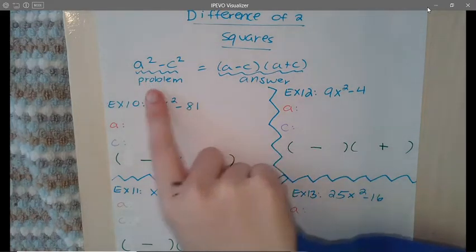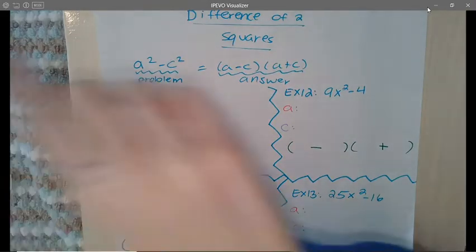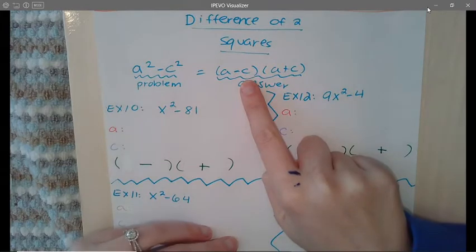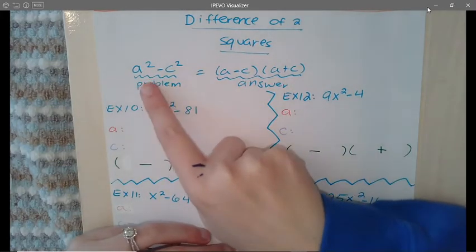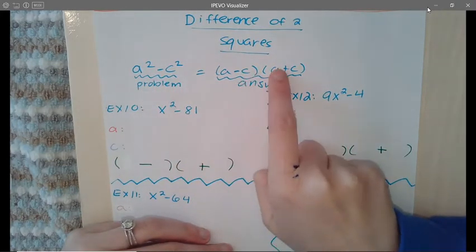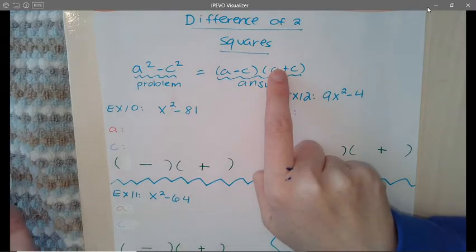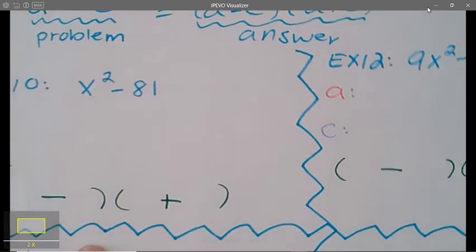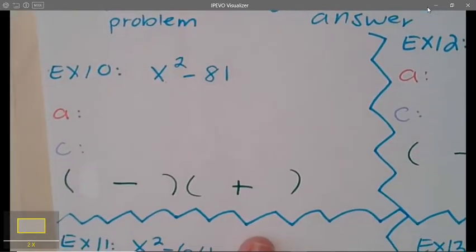Anyways, before we have too much fun, why don't we get started on these awesome math problems? Okay, so this is what your problem is going to look like. You're going to have 2 perfect squares that are subtracting, and then your answer, after we square root each term, we're just going to simply subtract and add our final values, and that will be our final answer. So let's get going on example 10. Okay, so example 10. Again, this is like your A term.